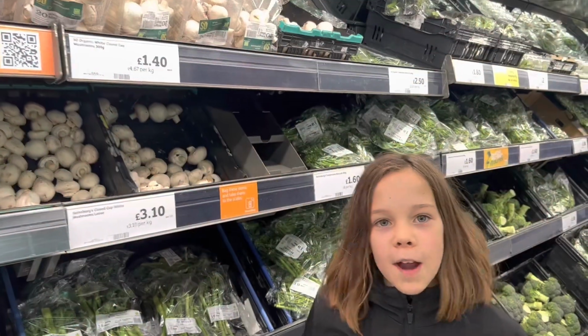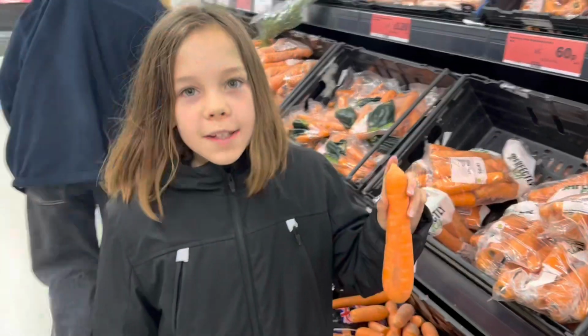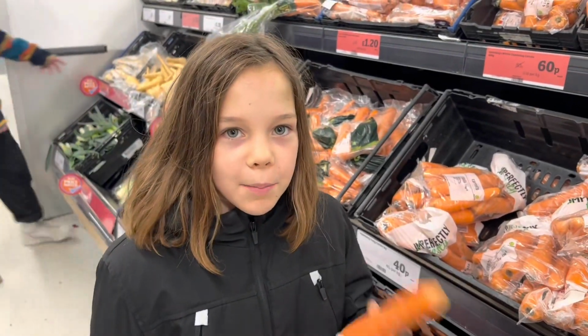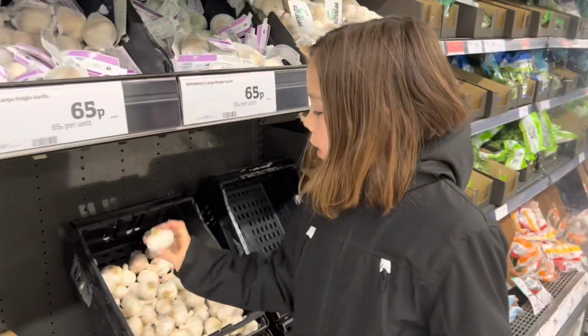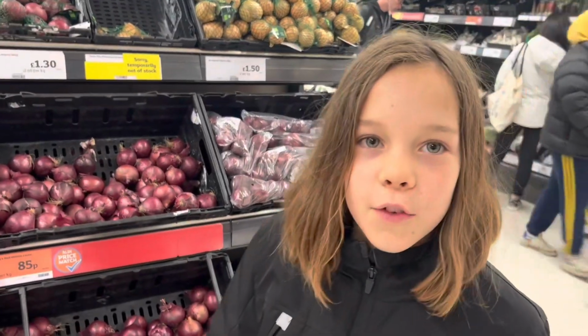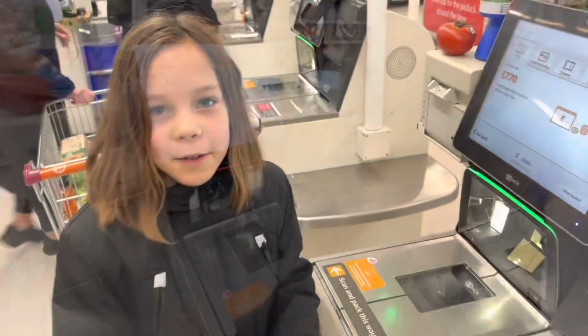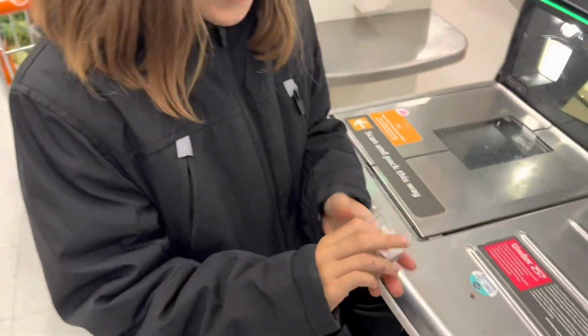Because I am not a big fan of mushrooms, but I thought I'd put some mushrooms in our bolognese. We also need some carrot to chop through the bolognese. We're now getting some garlic so that it has a lot of flavour. You would need onions for a bolognese, but we already have them at home, so we don't need to buy them today. For everything now, I'm going to use my hard-earned cash to pay for it all.